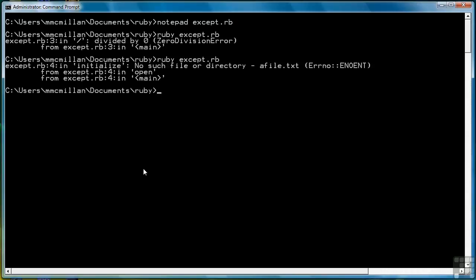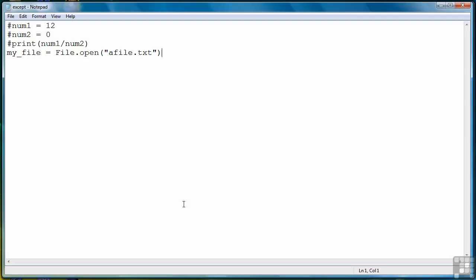And you'll see that when we tried to run it, we get the error, no such file or directory. That's another example of an exception. Again, when we typed in the program, the compiler had no way to know if afile.txt exists in the file system or not. So it just has to try to open the file, and then when it does so, and it can't find it, it causes an error, or in exception handling terms, we say it either raised or threw an exception.